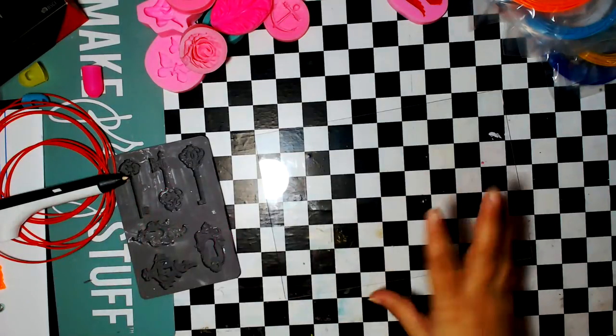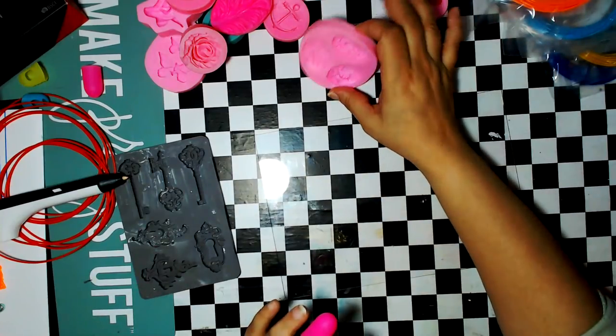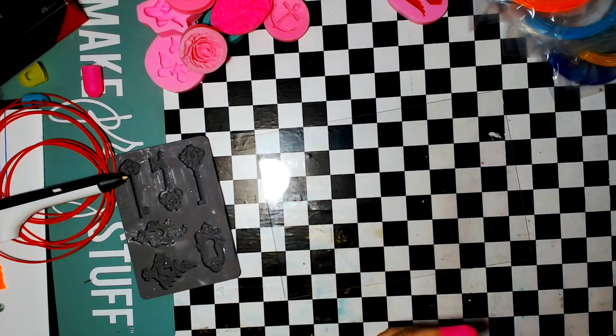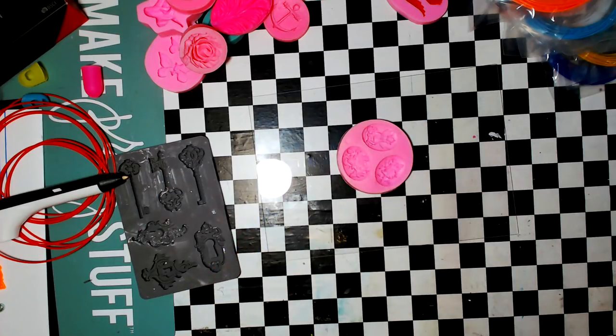If you're doing a whole bunch of different pieces or different embellishments, you can just keep moving, just keep filling them in and keep going. I'm going to go ahead and do some of these. These are like little fairy cabochons. So I'm going to use it on this right here.